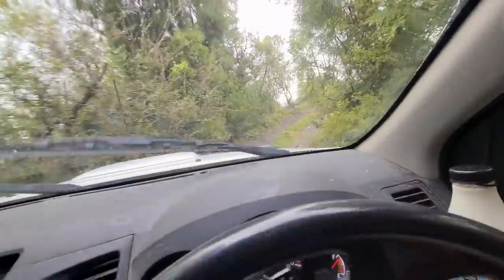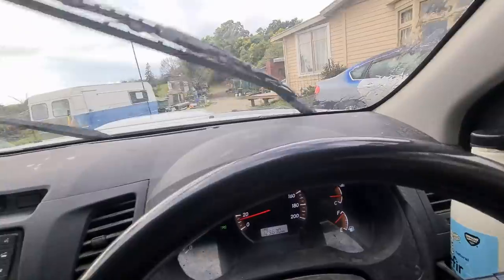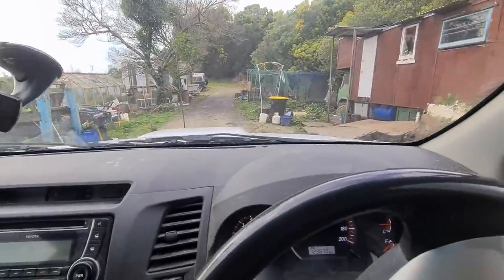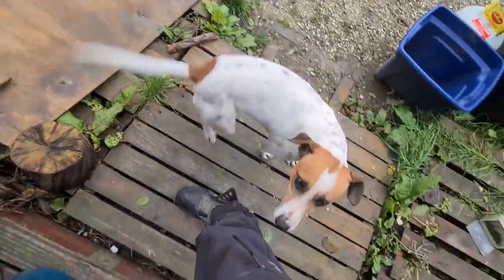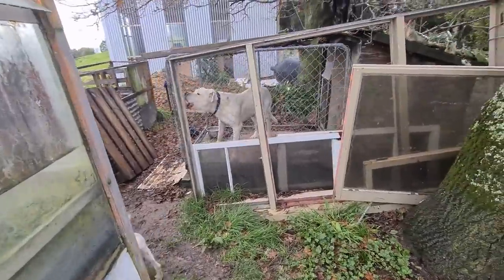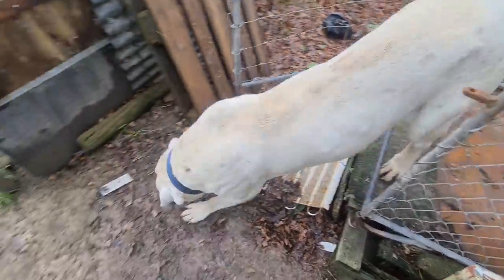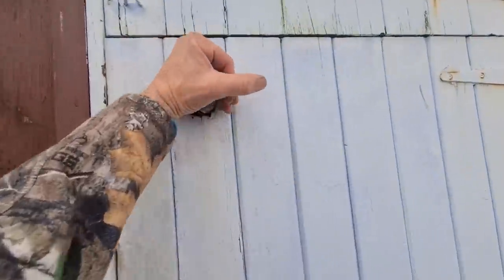The old traction control working hard to get up the driveway. Daniel's getting on with his digging — he's knocked off for the day. G'day mate, you good boy, hey. You can smell that food cooking on the side. We'll let Bruno off first. Hey Pace, what you doing mate? Good boy. Let's see how the pork's doing here.